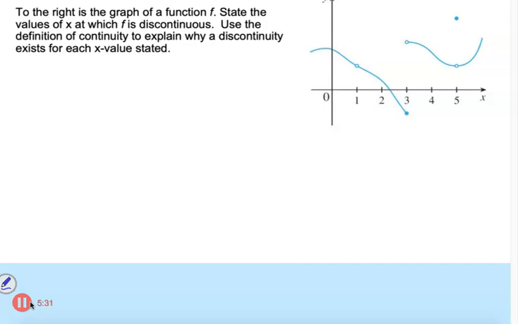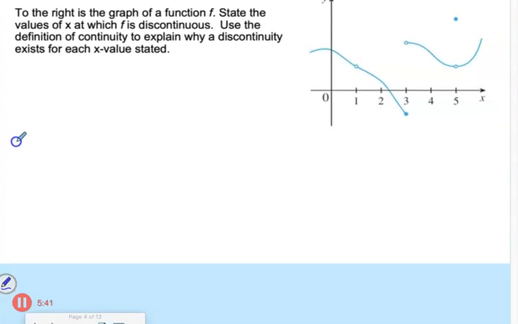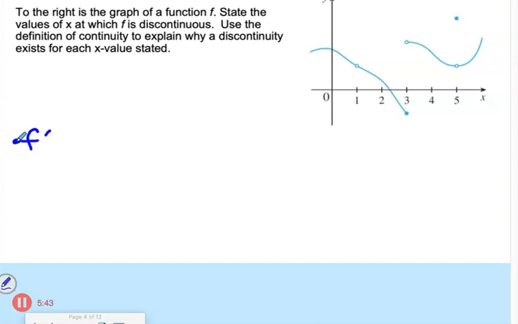So we're going to write these using the correct wording, because you do have to learn this wording. So let's learn how to write some of these answers that require words. So f of x is discontinuous. You can abbreviate discontinuous with this and then just put a dot and then keep going.